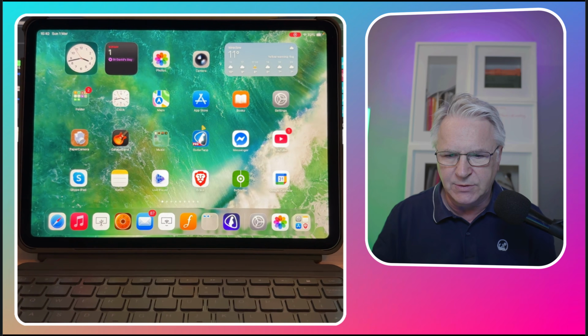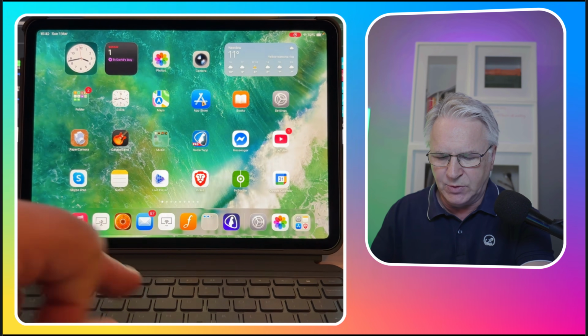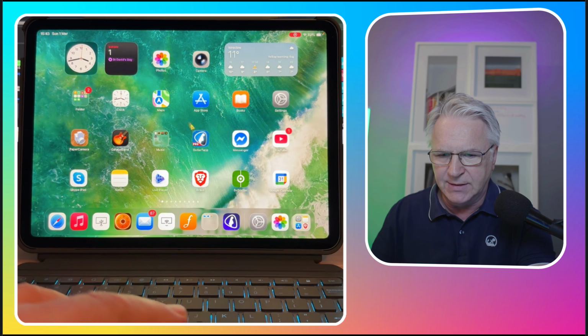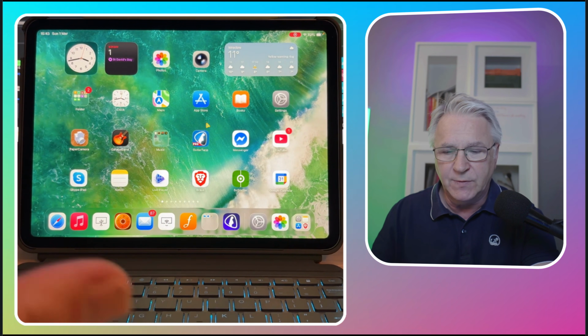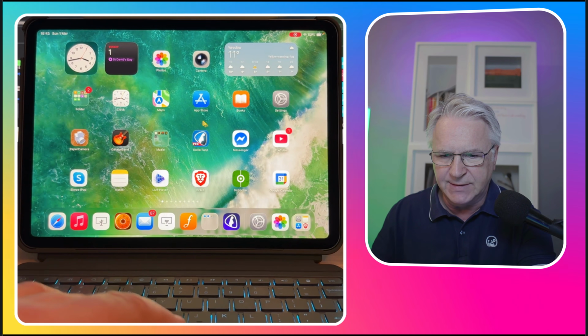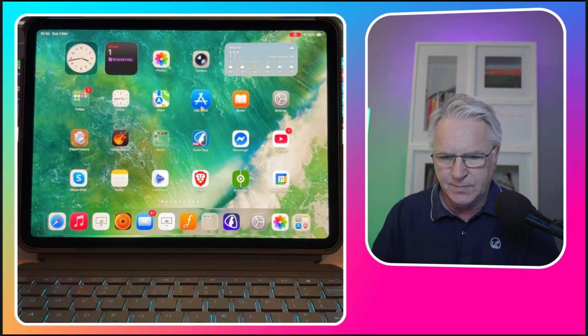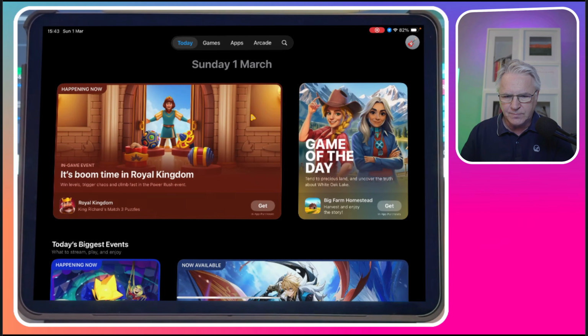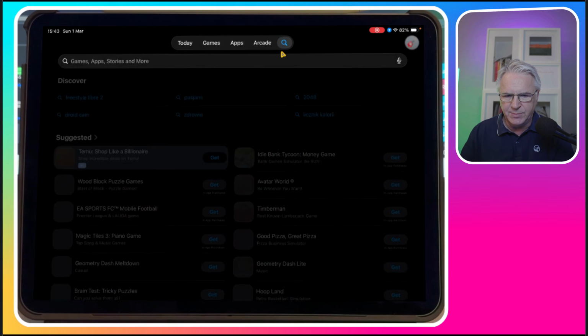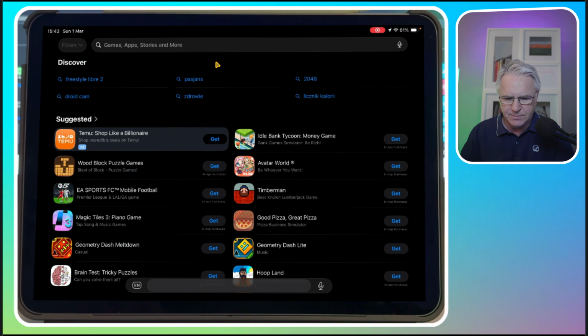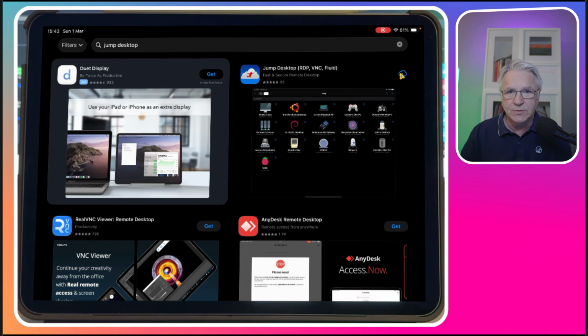So here in part 1, we're going to download the apps. First, let's move on to the iPad, and here I'm going to click. I do have a little mouse, by the way. Actually, I have this keyboard which has a pad I can use, and I'm going to do a video on this at a later date. So let's go to the iPad store and type in Jump Desktop and simply download it.